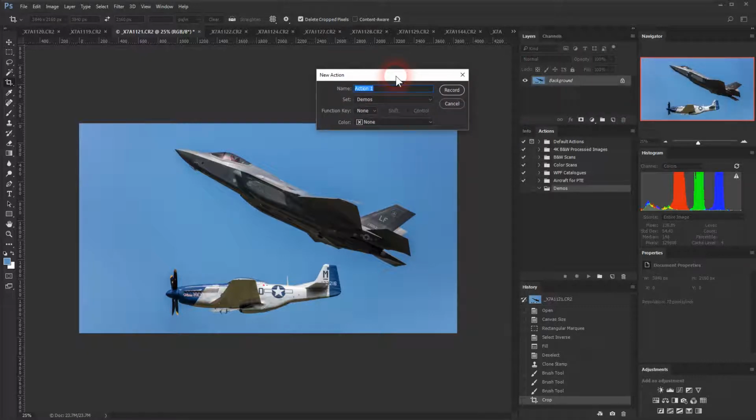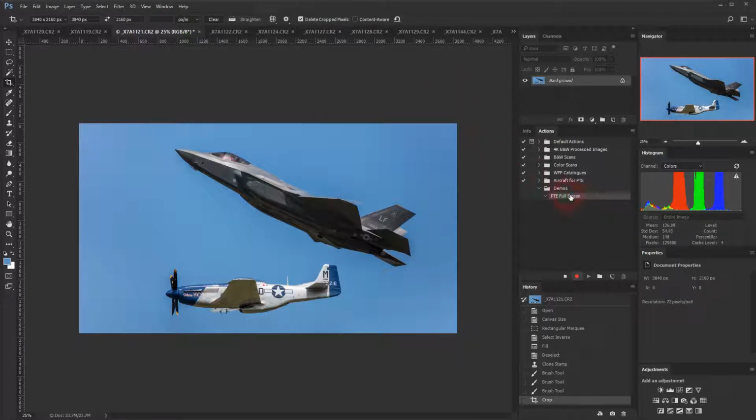Just drag the little panel in here, and we could call it something like pictures to exe, and we'll call it full screen, because we might produce another action where we're not creating images to fill the screen. And so you can see this set is in demos, so this pictures to exe action will appear in the demos folder there, and you can see there it is, and the little red record button is now red. So whatever we do now is being recorded.